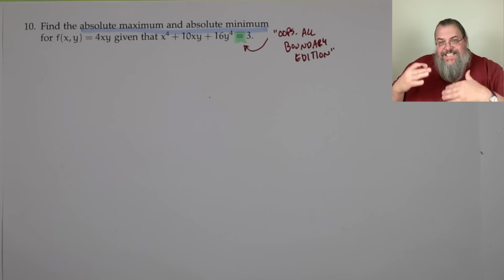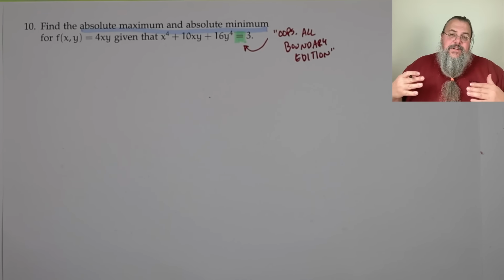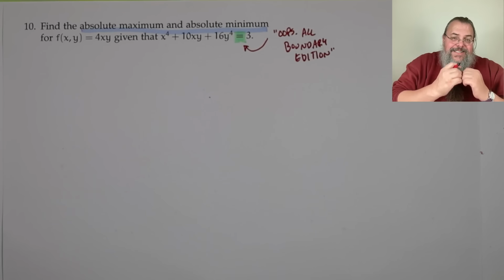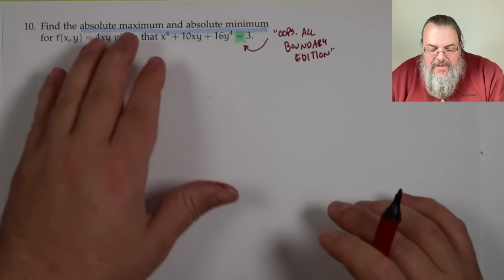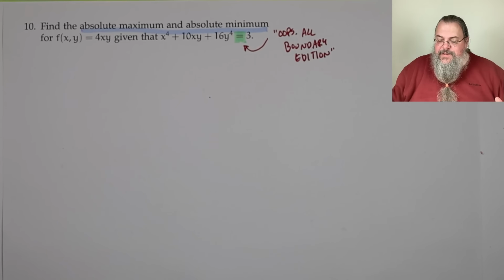Now, there is some subtlety. How do we know we get an absolute max and an absolute min? The process itself doesn't always guarantee it, but if it says it, just trust it. And I've been humming and hawing. I haven't actually said what this is. So let's say it together.